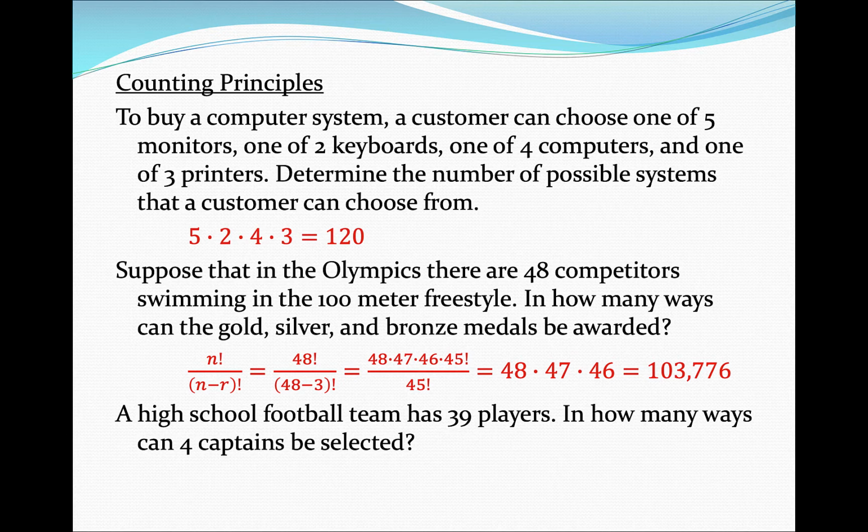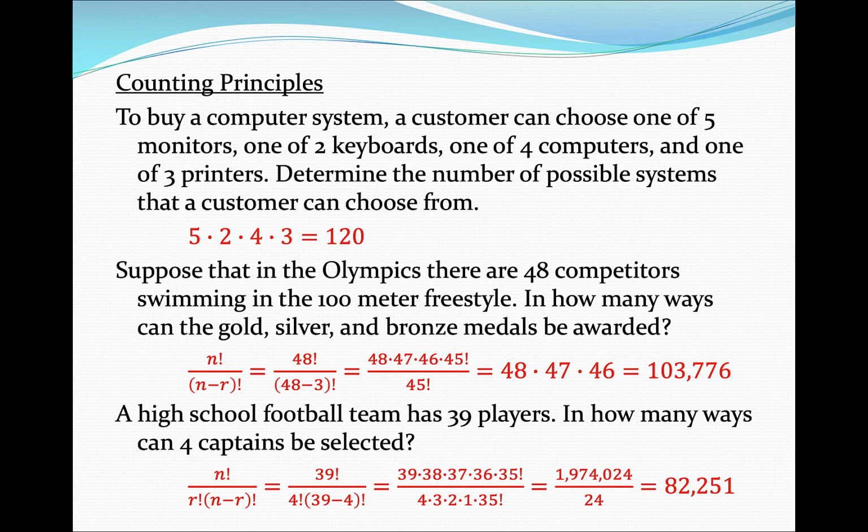With combination problems, I highly recommend that you just use the formula, because you lose the ability to just list out the outcomes and multiply them, because you have to get rid of the arrangement of these 4 outcomes. You can actually do it like you would do a permutation problem and then divide by r factorial, and that will give you the right answer. But if you're going to go through all that, it's really best to just use the formula. The formula for the combination looks very similar to the permutation. The only difference is that extra r factorial in the denominator. In this case, we have 39 individuals, so n is 39, and we're selecting 4 of them, so r is 4.